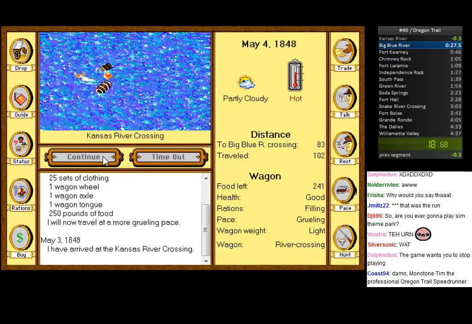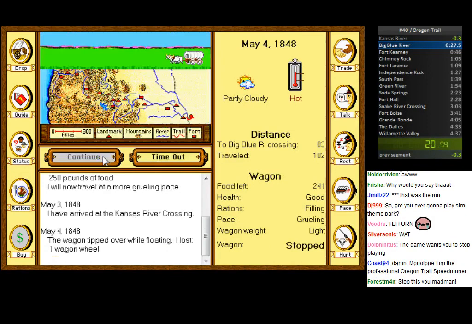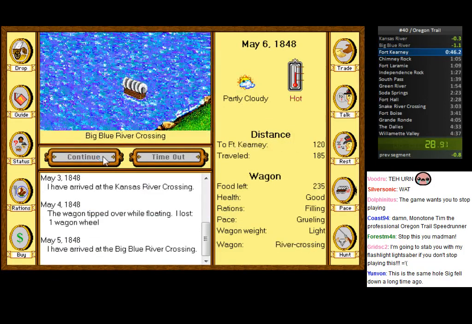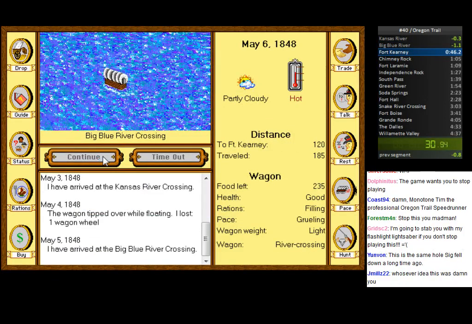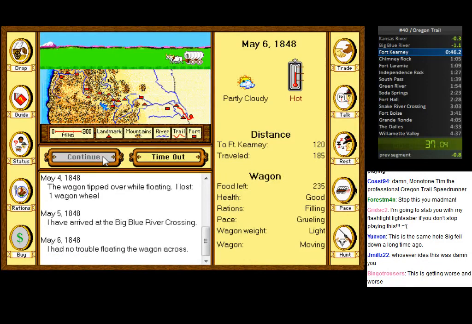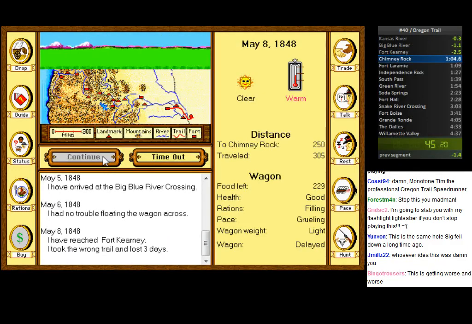Crap. Gee, did I die? Oh, no, I didn't. I lost one wagon wheel. And apparently sinking saves a bit of time, which is good to know. As long as you don't die while sinking, I guess. That is the qualifier on that.